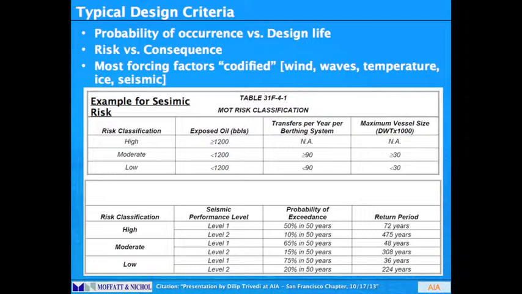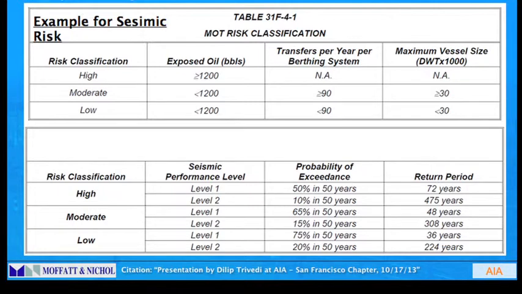72 to 475 years, which is, 72 is a pretty small number. I mean, that is a number that you would not want your house to be built for, because it's an earthquake risk of a 72-year earthquake. 475 is more like it. The Bay Bridge was done for, I believe, 2,500 years as a return period.